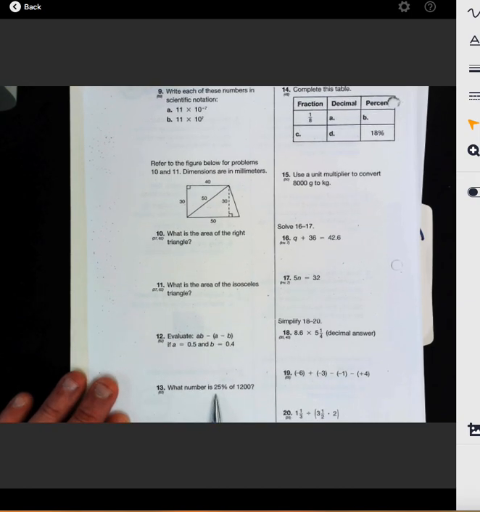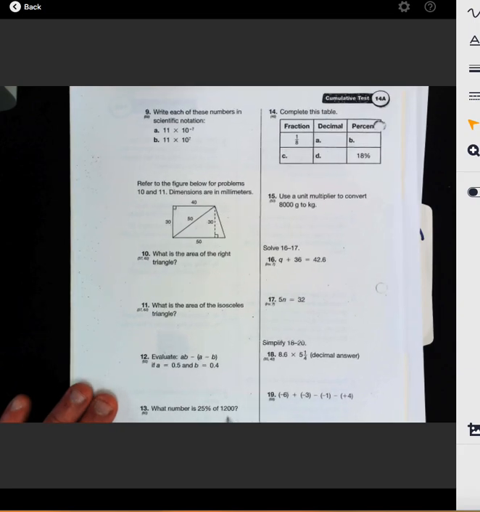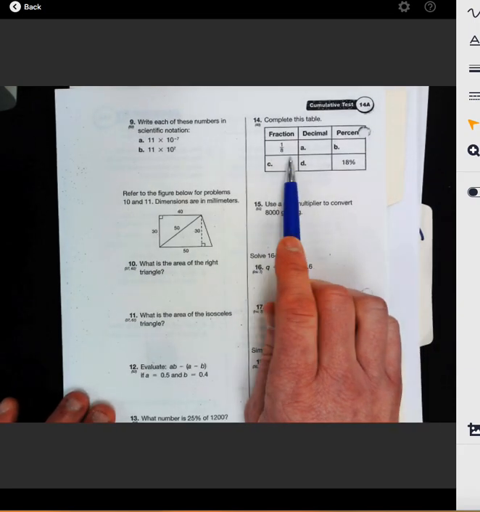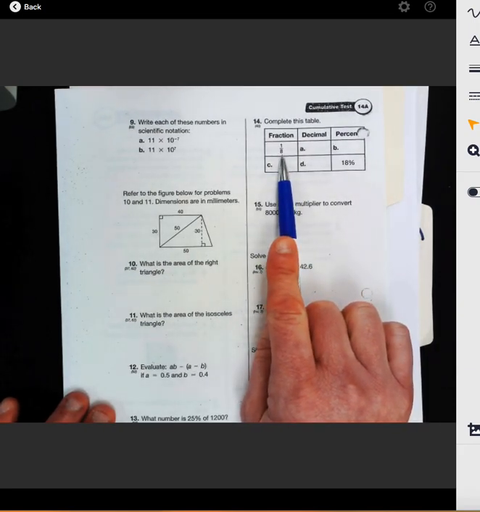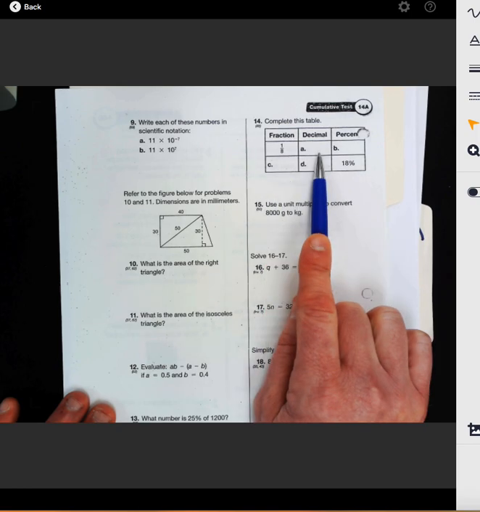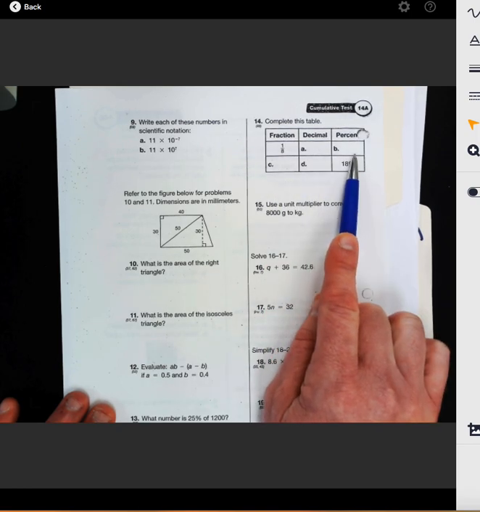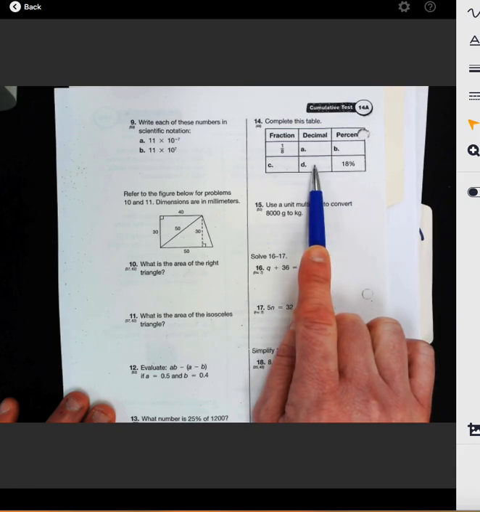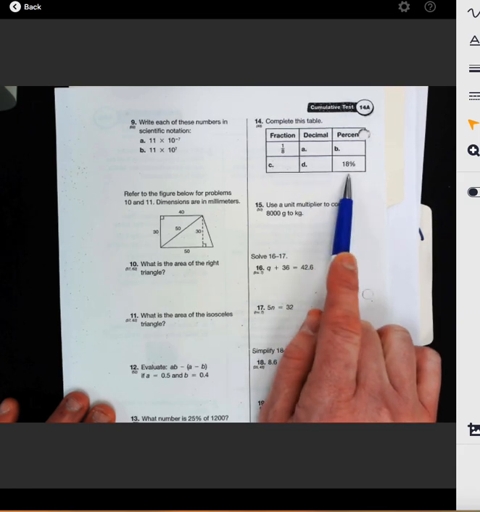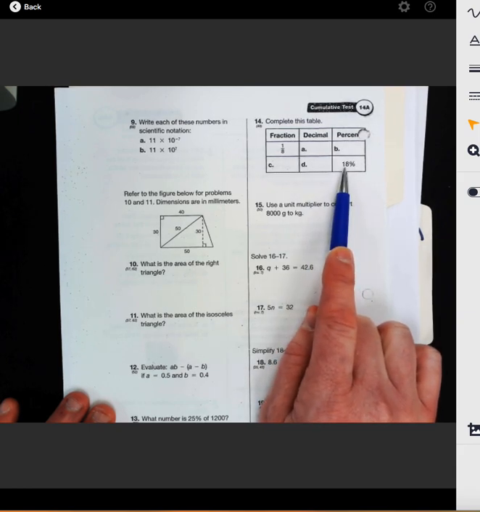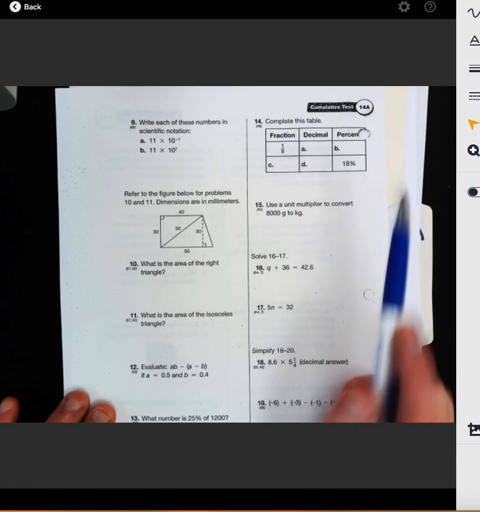I would switch to 1/4. I'd take that number and divide by 4. Top in, bottom out. 1 in the box, 8 outside the box would give me my decimal. Right twice would give me a percent. Left twice would switch it to a decimal. Percent means over 100 and reduce it.